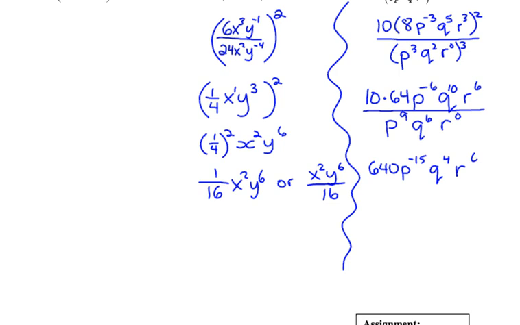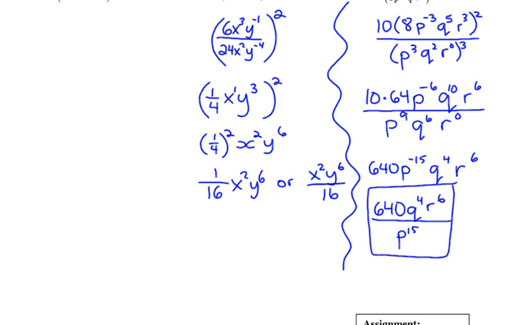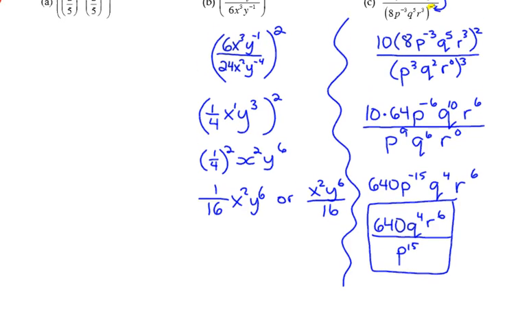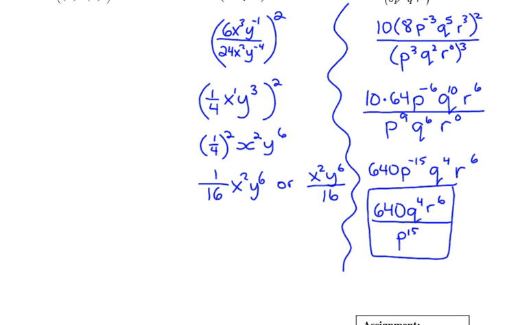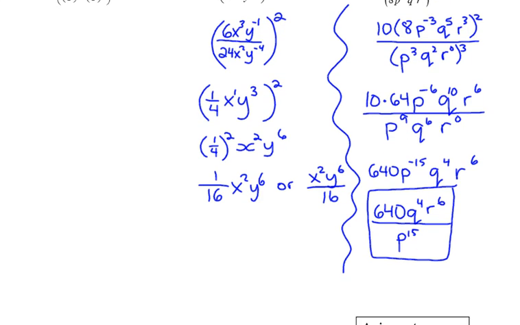6. Okay, what's wrong with this picture? There's one thing wrong. Negative exponent. So who's going to the bottom? P. So Q and R stay in the numerator, and just P moves to the denominator. All right? It wasn't so bad after we took care of those negative exponents. Just that first step.